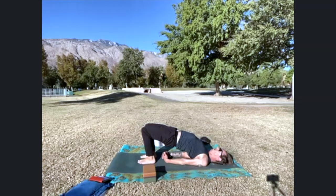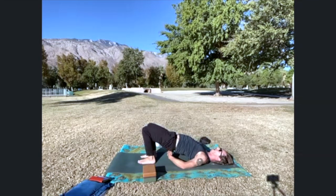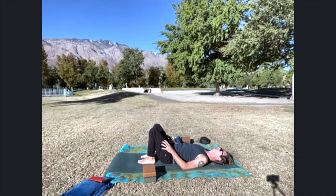Pause for another breath. And exhale, release. If you have the elbows underneath, gently let them come out. Release that grip of the thighs.